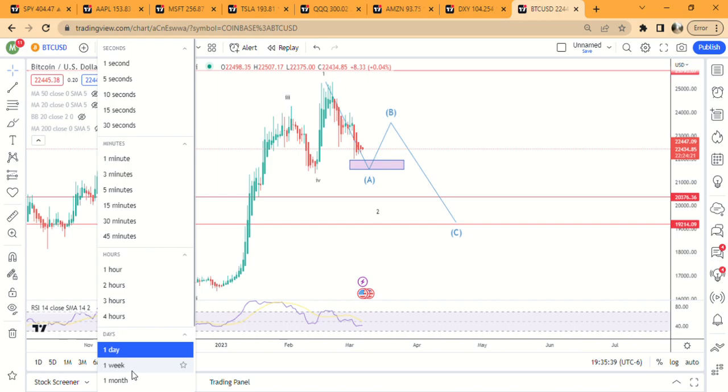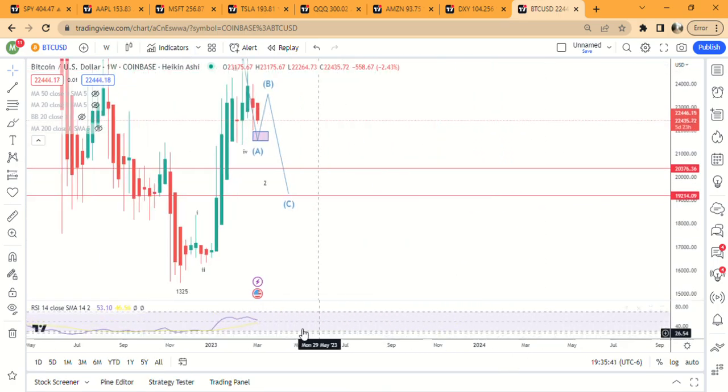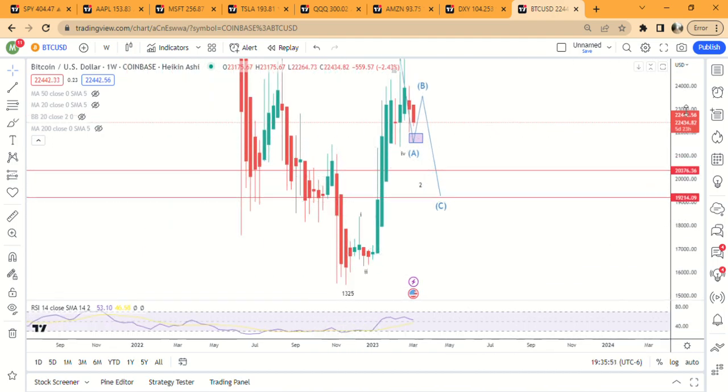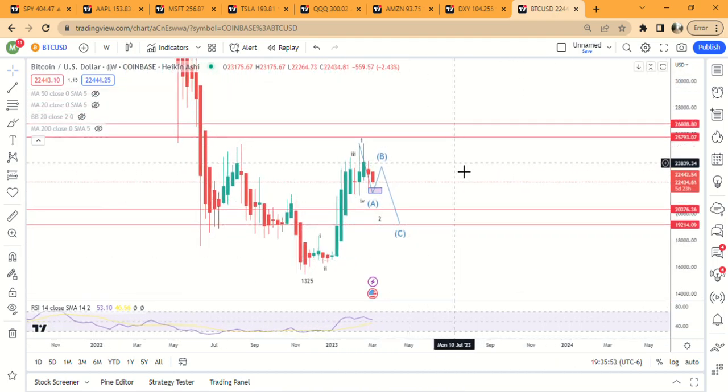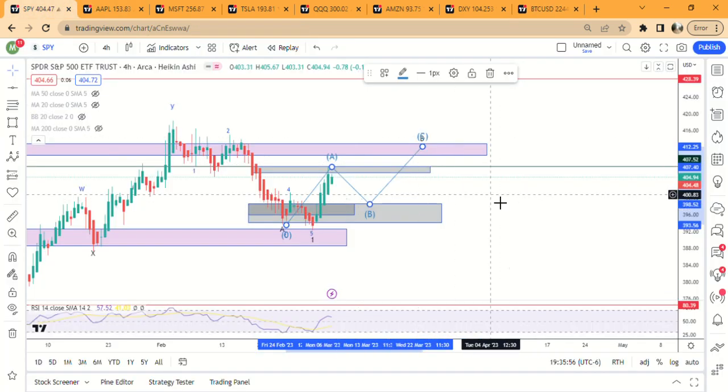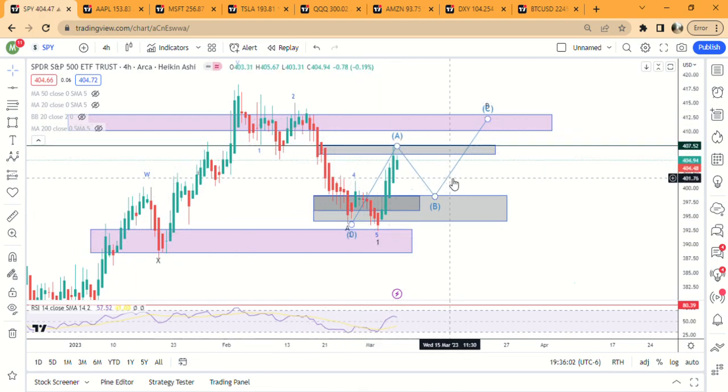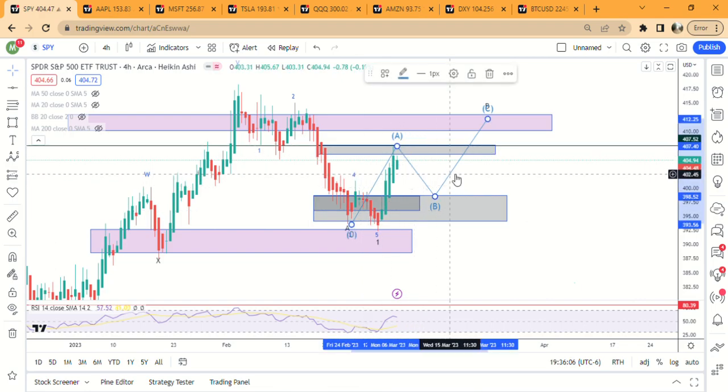Let's go on the weekly. The weekly is almost better for Bitcoin since there's so much movement and it never stops. I would say anywhere in this area, but probably down here to 19.1 eventually before going higher. So I'm still pretty bullish on the overall market. I don't see any reason for it to fall unless it turns out to be a first, second wave, which I don't know. That doesn't look like a first wave to me. So that's pretty much it for today.